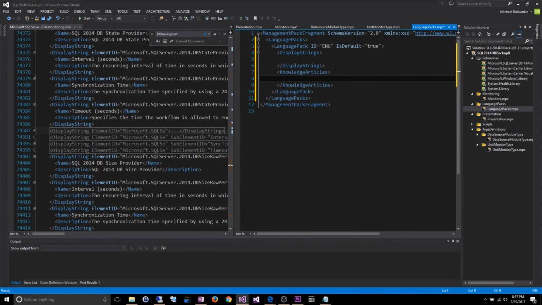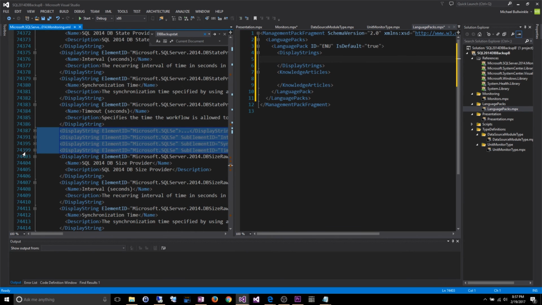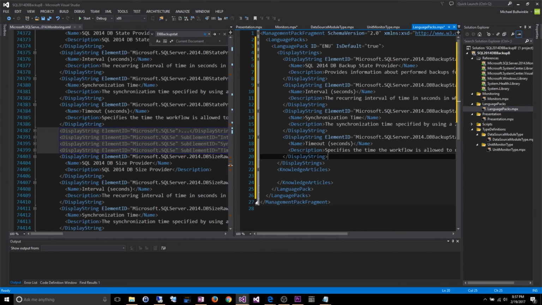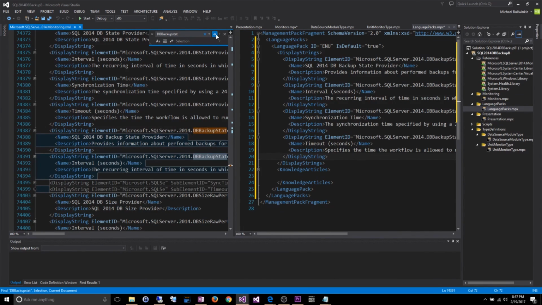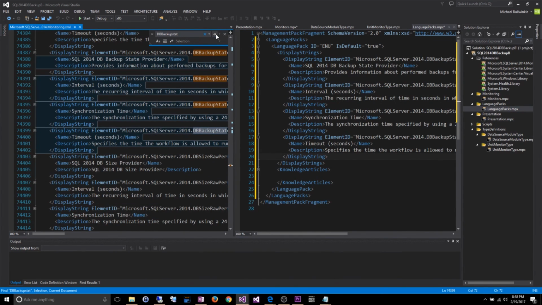And it can't hurt, just while we're here, let's go and add in the formatting for knowledge articles so we don't forget. So we're going to grab these three, or those four, if I could count. Perfect. And now we need to go and see what else there is. So we've gone through that, and now let's jump down. We're selected within that, so that's not going to work. There we go. And DB Backup stat is coming with that being end at the moment.